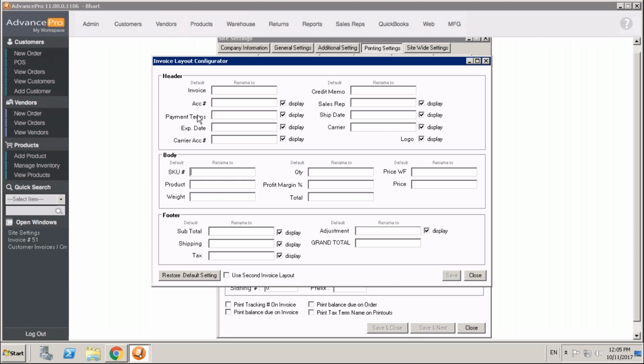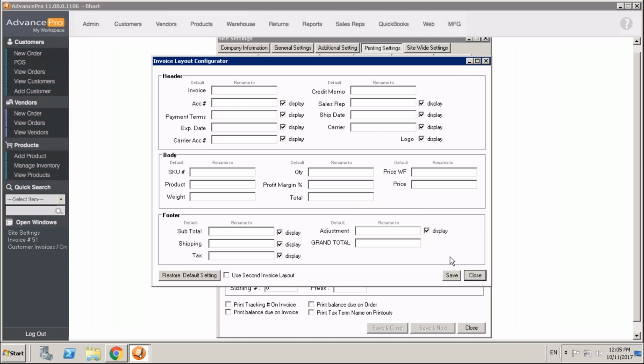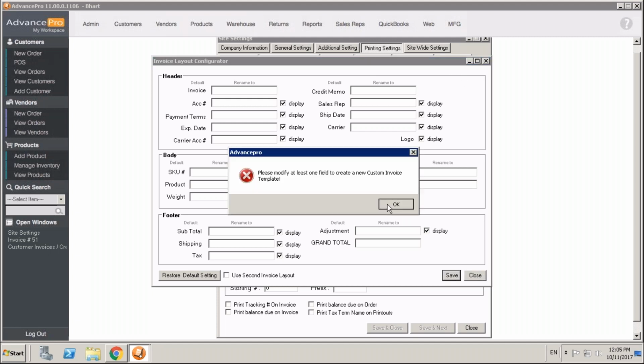You're able to make adjustments to the titles of these documents or of these headings on your invoice. And then you can go ahead and save that, and that's going to change those headers as they appear. And you can see some of them you can actually remove completely just by unchecking that display. So that's only available on Invoice, but it does make Invoice extremely customizable. We're going to go ahead and close that now. Now the next area that we're going to be dealing with, I'll go ahead and save this. There we go. And we'll close this out.